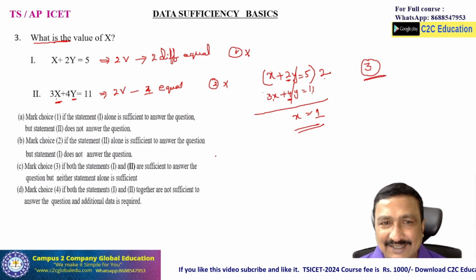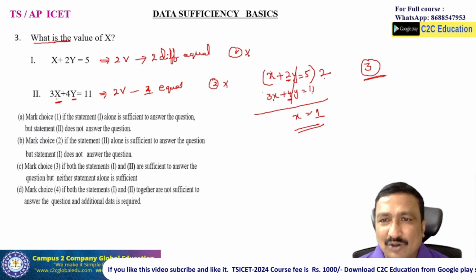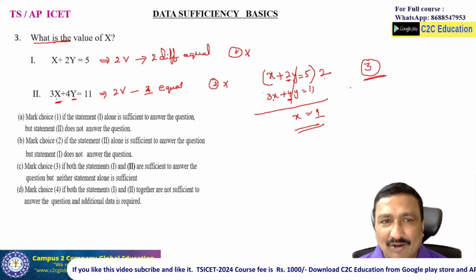So in this case, I am saying the answer x is equal to 1 when combining the first statement and second statement together. But friends, I am telling you, no need to solve these equations. We just have to decide whether we can find the answer or not. Right? We'll go to the next question.